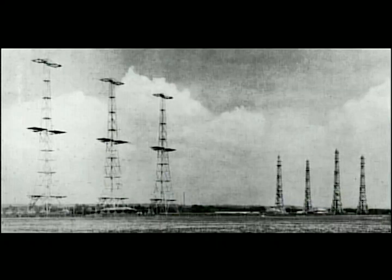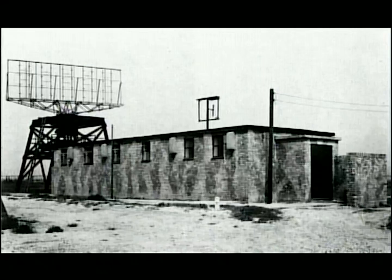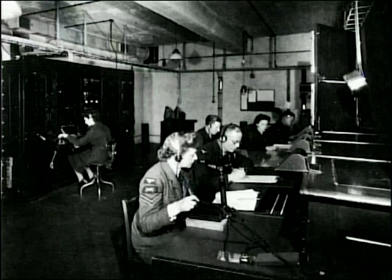There were quite a number of problems we knew about, of course. The chain, which had been designed for operating on quite longer wavelengths, was not very good at detecting low-flying aircraft. And as a result of work that had been done by the army team, coastal defence radars had been developed, which were being converted for use as CHLs, Chain Home Low radars, for detecting low aircraft. But it was known that these were pretty inefficient and a lot of work had to be done. One team, the main team, was going round to improve the performance of the big CH stations by redesigning aerials and improving transmitter operation. And the other team, of which I was a member, was doing work on these CHLs to try to get them up to a proper operational standard.